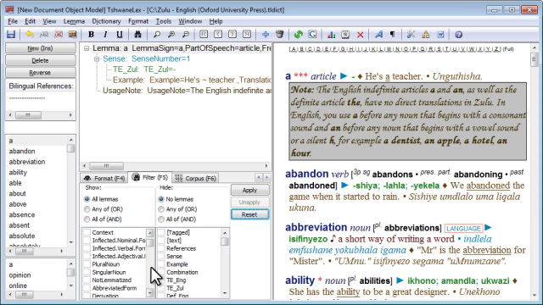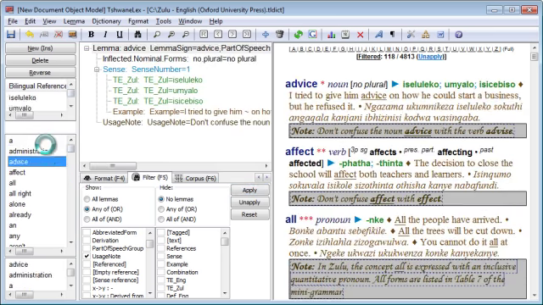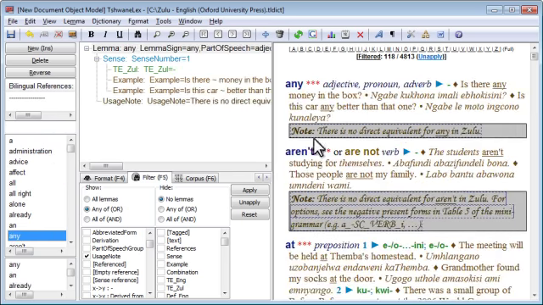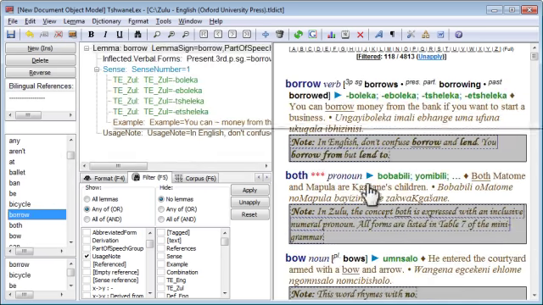Perhaps a slightly more interesting example here, I am going to filter for all entries containing usage notes. Those are these boxes below certain entries, and we click apply, and here we see there are 118 of 4,813, and our lemma list, our entry list at the left, contains only those 118 entries that contain usage notes, as we can see in the preview area as well.